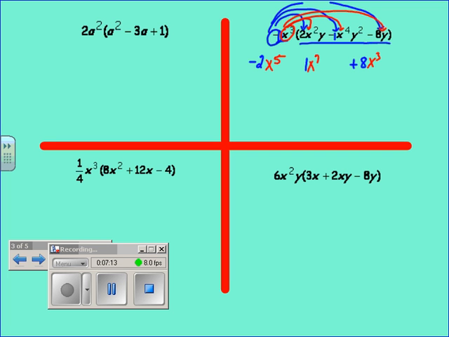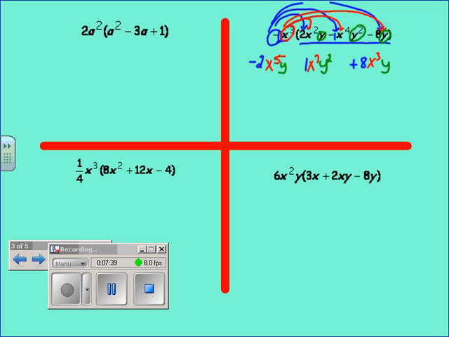All right. Now I don't have any y's to distribute in my equation, or in my expression, because there are no y's outside the parentheses. So what I need to do then is I just take these y's that are inside the parentheses and rewrite them into my answer, because that would be like distributing 1 times y, or 1 times y squared, and then the y would be here.